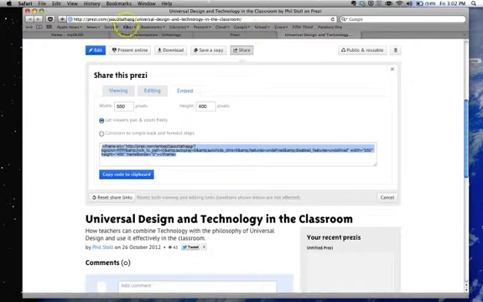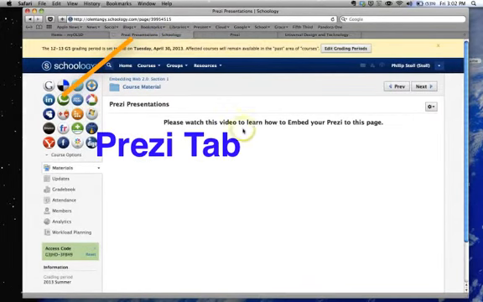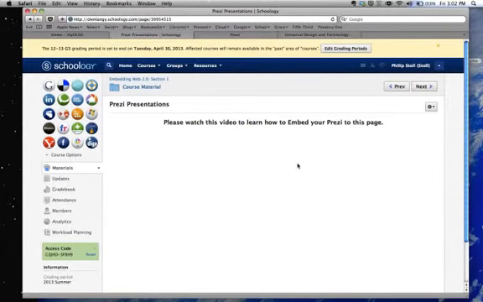Now I have my tabs up along the top here in my Safari web browser. And so I'm going to click on Prezi Presentation Schoology, and there's my page, the Schoology page that I want us to put our Prezi presentations on. And come over here to this little pinwheel to the right. Click on it, edit page.